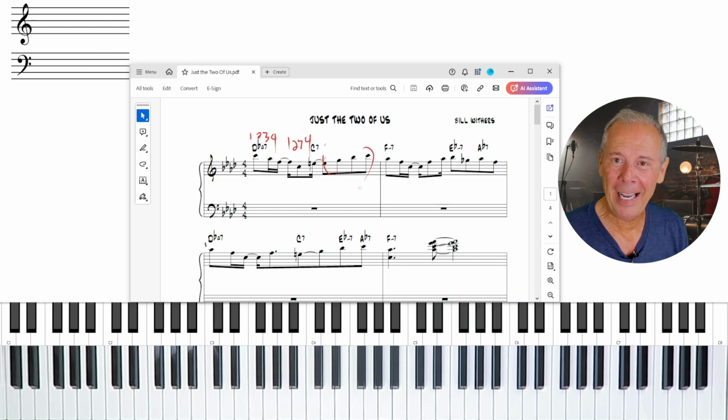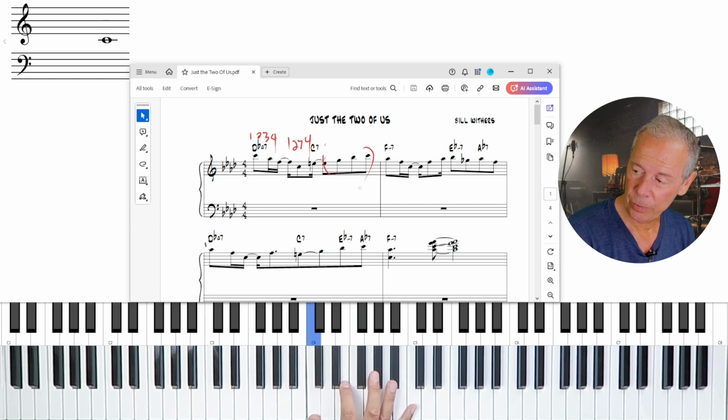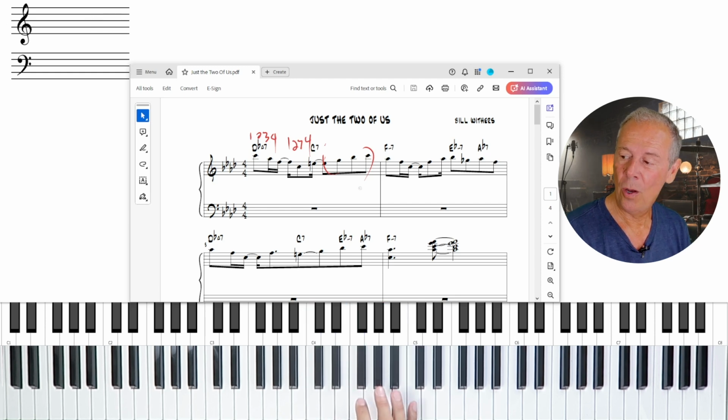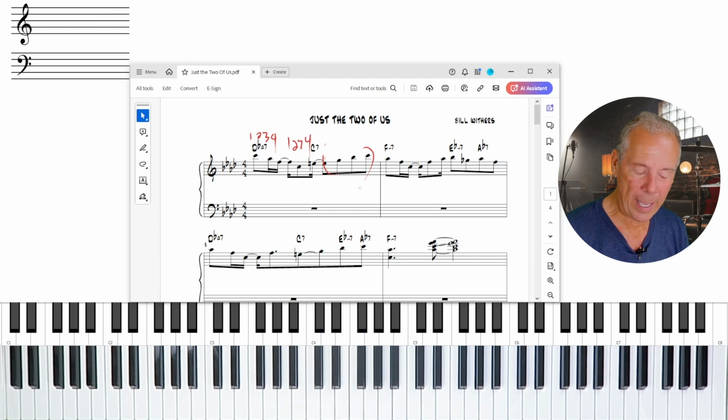Now, you might be able to play that by just hearing it, but it's better to think about it rhythmically. Let's play just the melody counting through the 16th notes. So the first one gets 2 16th notes, then 1, then 2 because it's tied, and then 2 because it's an 8th note, and then a 16th note. Let's count through the bar in 16th notes. 1, 2, 3, 4, 1, 2, 3, 4. You see that? Okay?